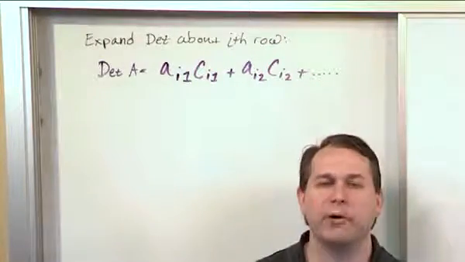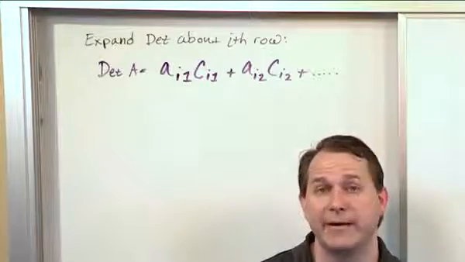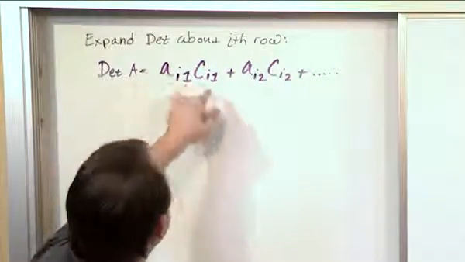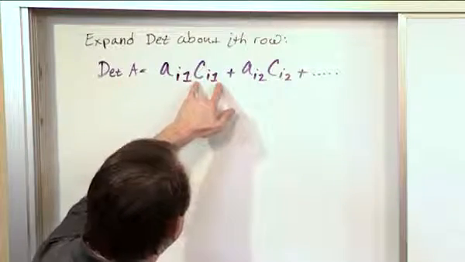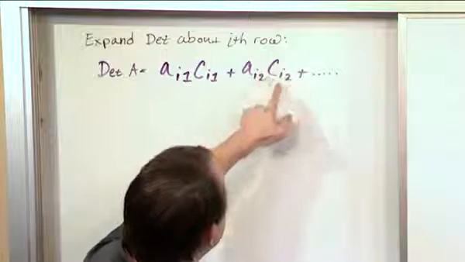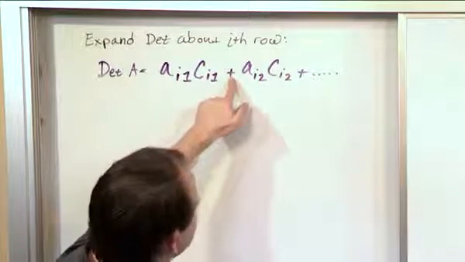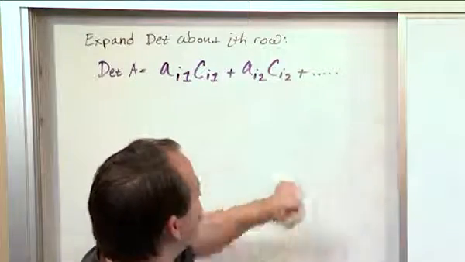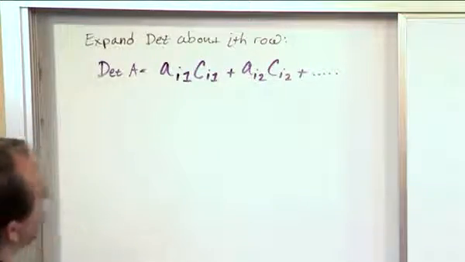This is exactly what we were always doing when we found determinants of 3 by 3s. You notice I told you to expand through that first row. It's the first element times the cofactor, which is basically the determinant of the submatrix. And then you have the next element times the cofactor there. This cofactor is where the negative sign comes from that I always taught you to insert. And then you have the third element times the third cofactor. All right, so that's how you expand about row number 1.